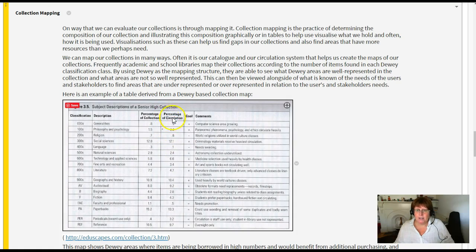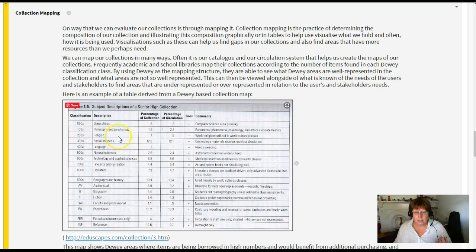But then the next column here is really interesting. For each of these main classes of Dewey, what is the percentage of circulation? Back to the 600s, 6.6% of total circulation statistics for this library over the past year probably, was 6.6% of all circulation in the 600s. The highest use is social sciences here. 12% of all borrowing was done for books that belong in the 300s. Really interesting. Then what they can do is work out through this column here their goal for this part of the collection.